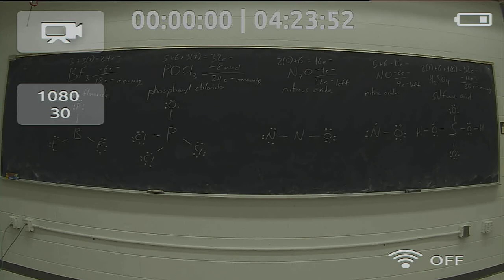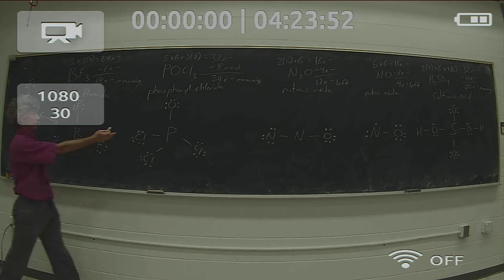But we're not finished. We don't have a filled octet on boron. We'd like to have a filled octet on boron. One way to have a filled octet on boron would be to form a double bond between boron and one of the fluorines. And because the 3 fluorines are identical, there are 3 equivalent ways that we could actually do that.